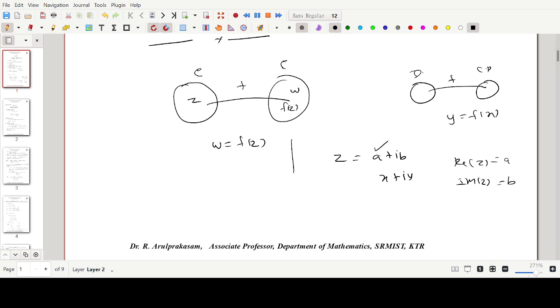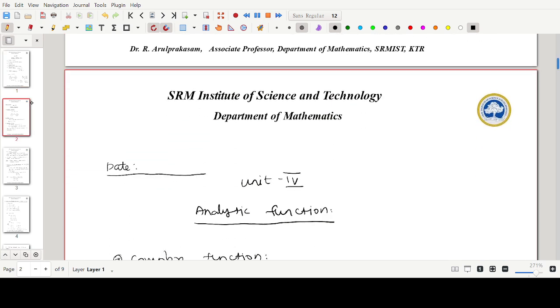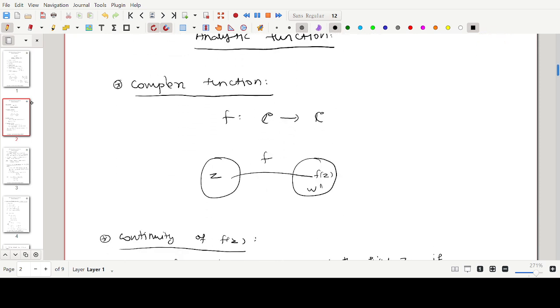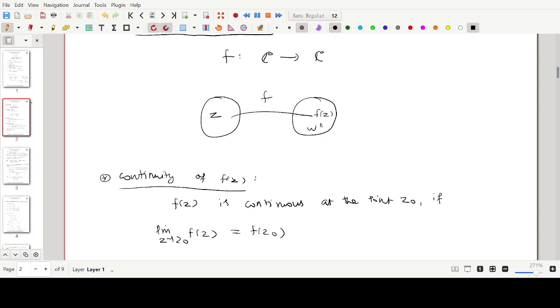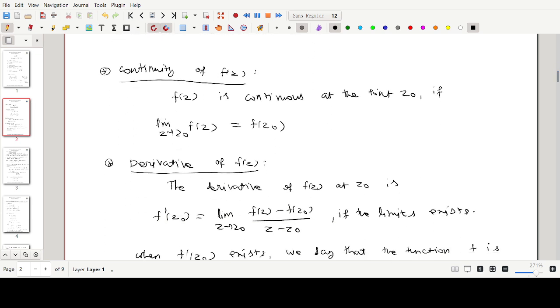Okay, this is enough. After that, I'll move directly to the syllabus. What do you mean by analytic function? Today's date is 10/4/24. So I explained what is a complex function. Generally a complex function is denoted by w is equal to f of z. Once the function is defined, we also talk about two basic concepts: continuity and differentiability. When should I say a complex function is continuous at a point?